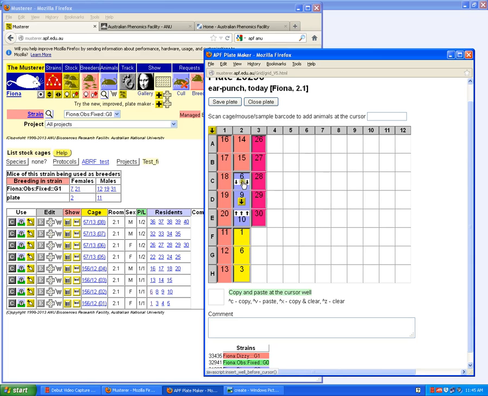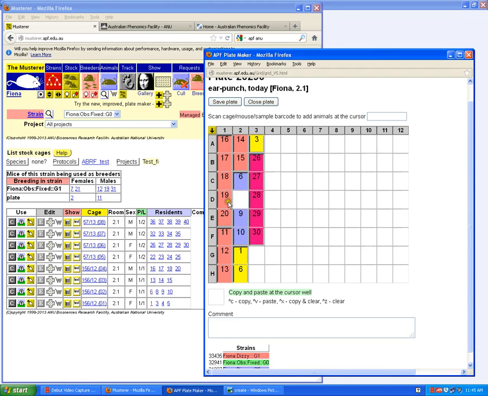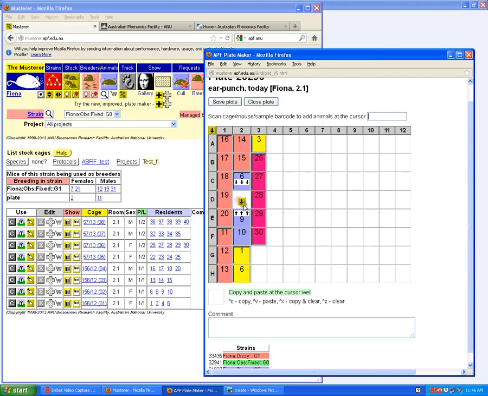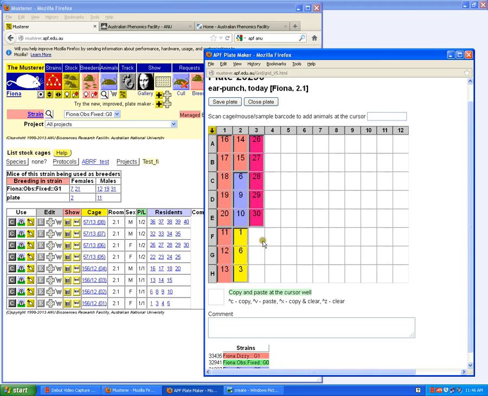Again, if you wanted to put it back in, you can click on that individual well and go back and put the mouse in if you need to, or you can just put the mouse in at the end of the list. It's best if there's no spaces in the well, but it doesn't matter too much. You can always delete that space. There we go.